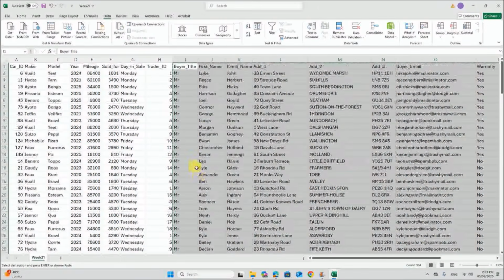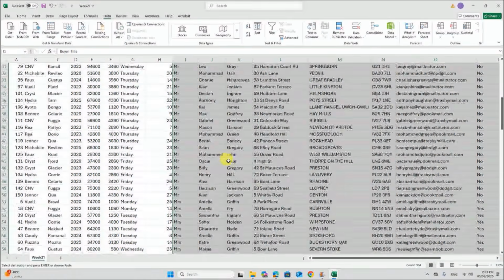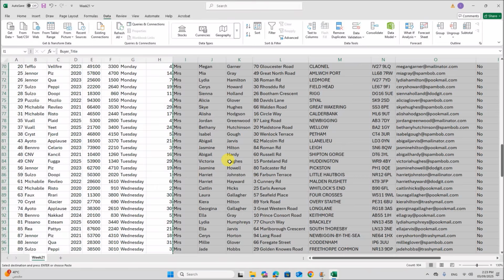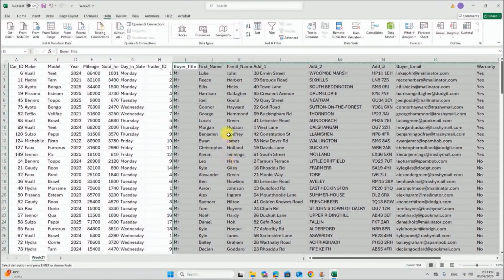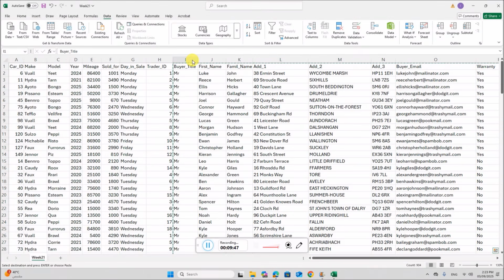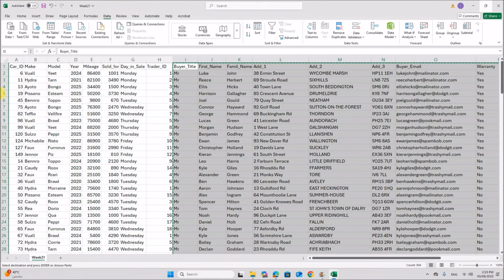Before that, let's add a buyer ID because buyer details are unique here. You can see unique details are there. So now let's copy the buyer details.